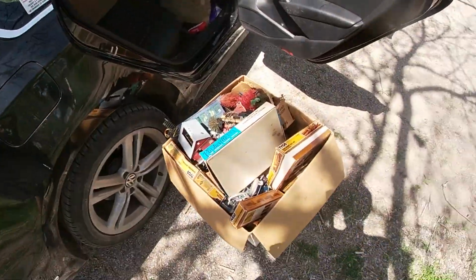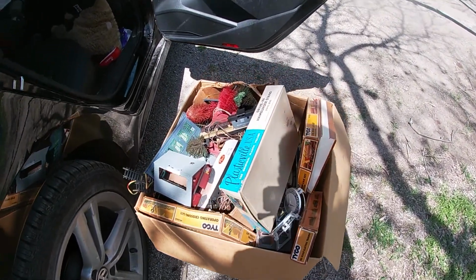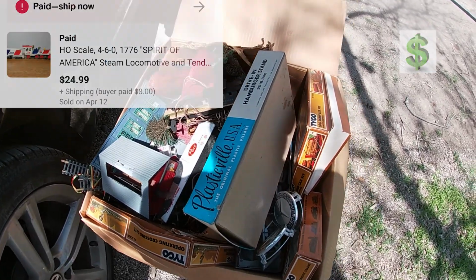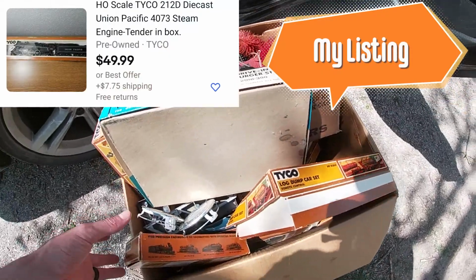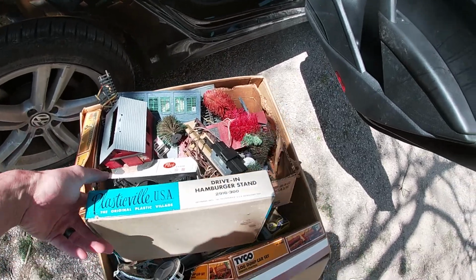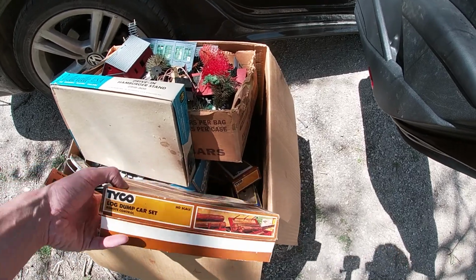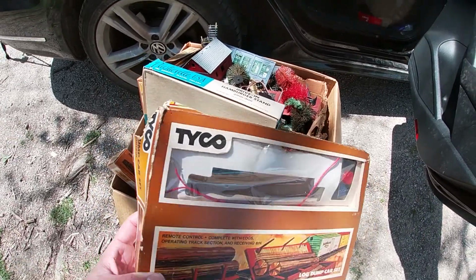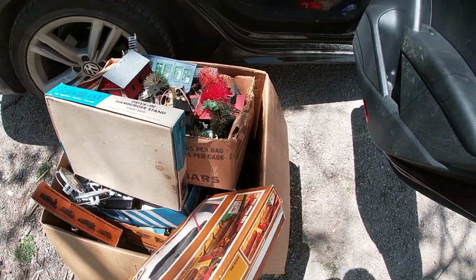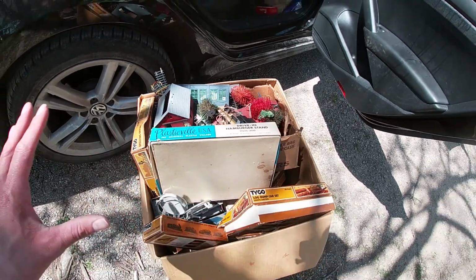Another thing you guys saw was this massive box of model train. I don't know much about the model trains, but I did look the brand up, and I know that some of this stuff can sell. A lot of this stuff's kind of newish old stock. It's kind of in the box, but there's also a lot of it that's definitely not in the box. But I paid $25 for everything at that garage sale. A lot of this stuff is in the box, but it's been thrown around and stored for a long time. So I'm gonna have to really do some research on it. But I think for $25, I got the entire box.